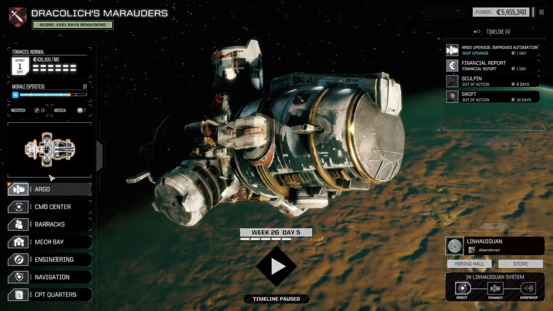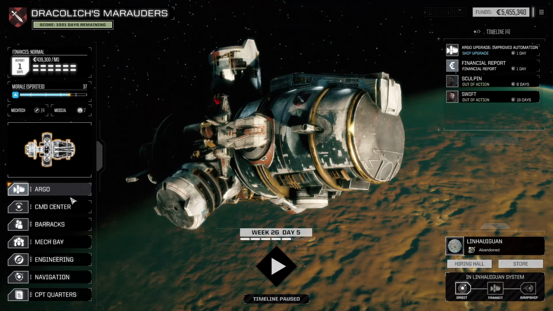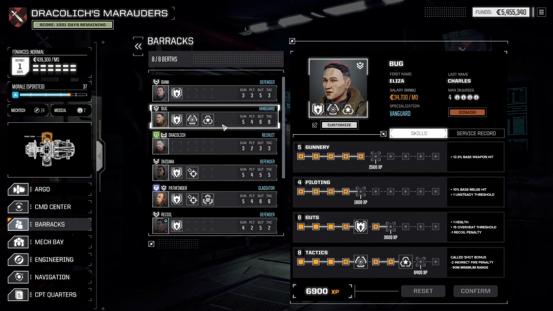So we're going to take on this three skull battle contract, but before we do that, we've got some repairs and some experience to give out. We have Called Shot Mastery finally on Bug here. So Mech Warrior training complete. At this stage we can do a couple of things, so let's go into a little bit more detail.